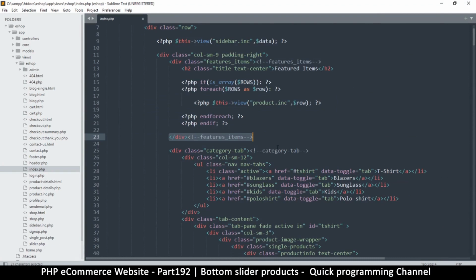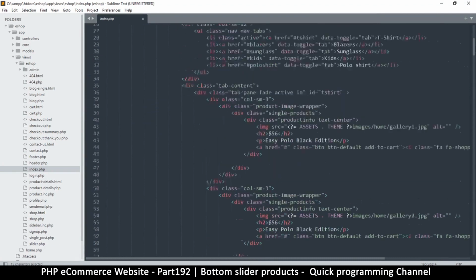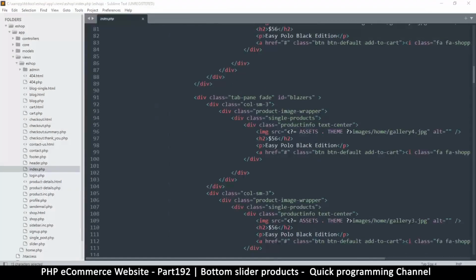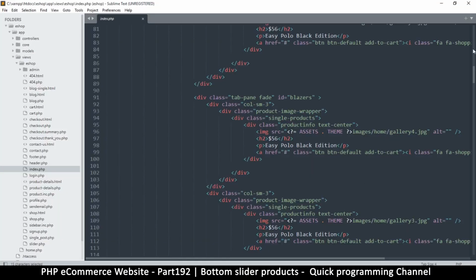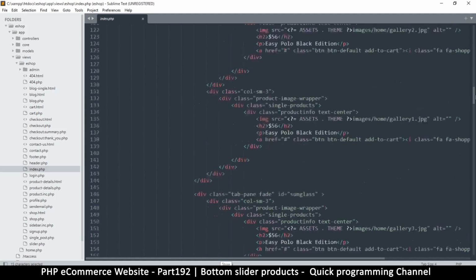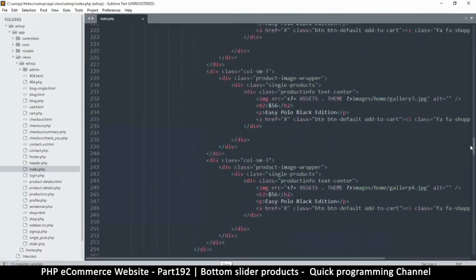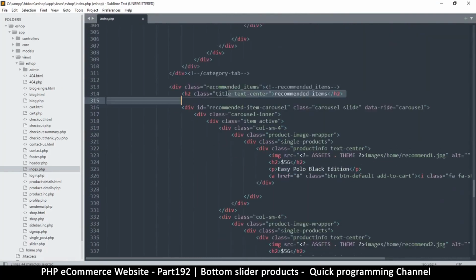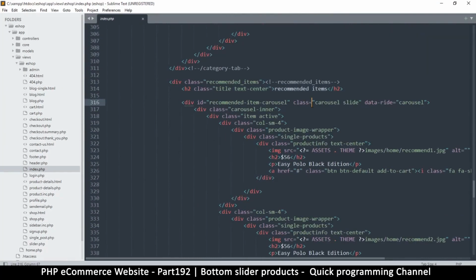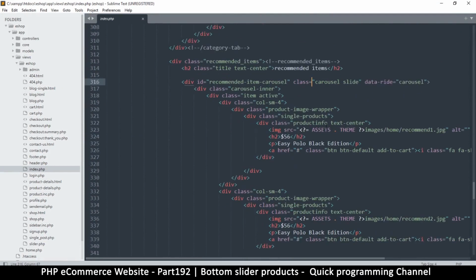Here there's featured items, the category tab. Let's go down until we get to this section called recommended items, right there.